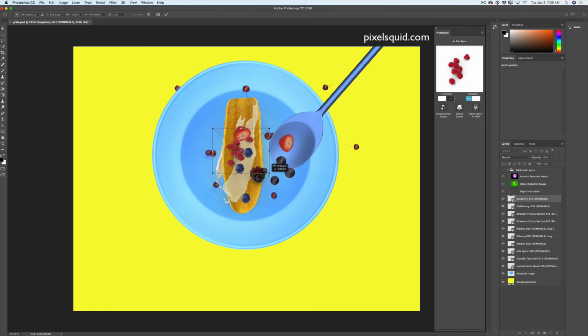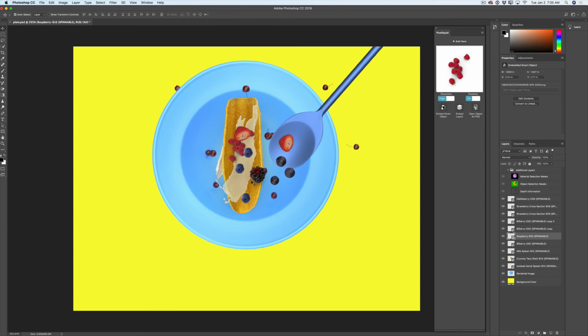Let's see. Yes, I will switch from low to high resolution, and also I would like to bring this layer under my strawberry layer, just like that. And I will move it just like that. How beautiful is it, right, guys?